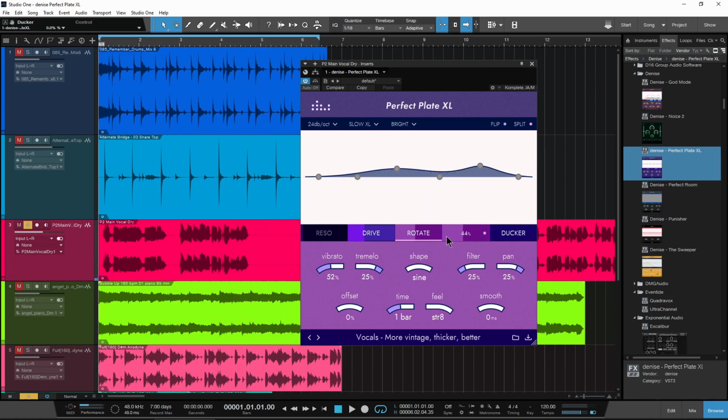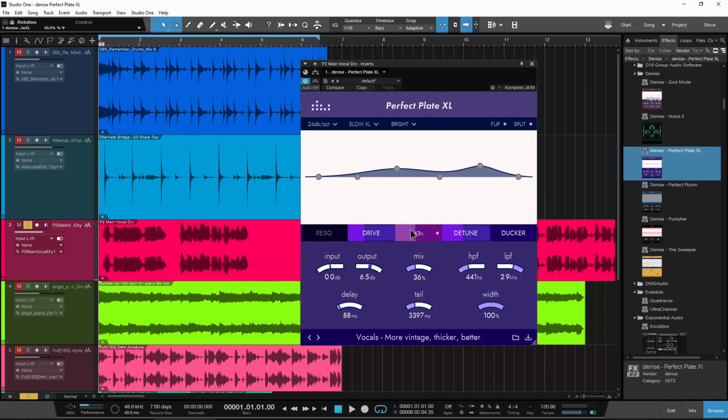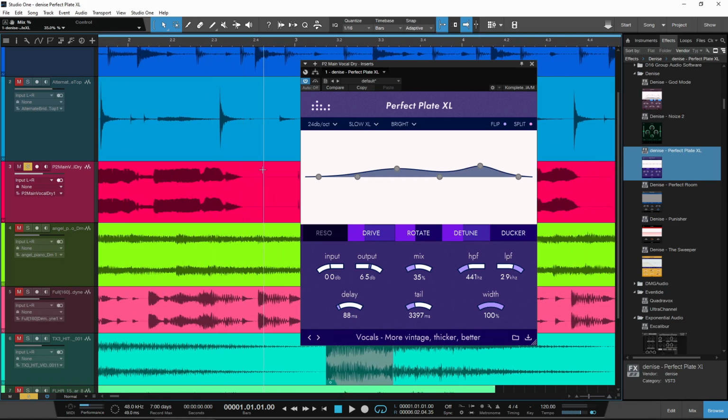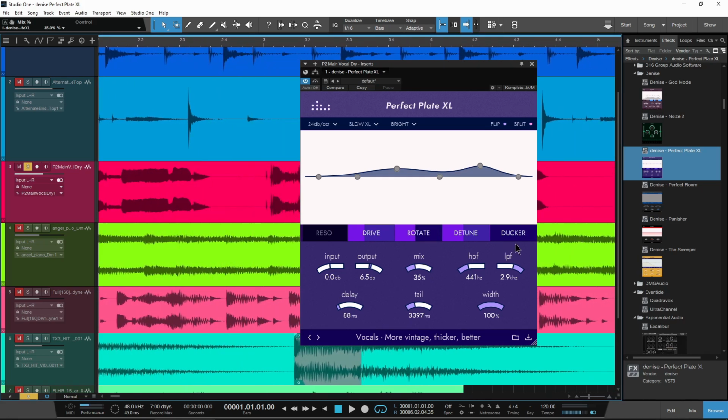So it's way too much reverb. Of course, we could head in there and pull the mix down. I thought that you were worth saving. You know, but I kind of want that amount of mix in there, but I don't want it so present when she's actually singing right here. So in between these phrases, we can actually have the reverb come up by using our ducker here.